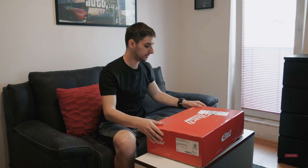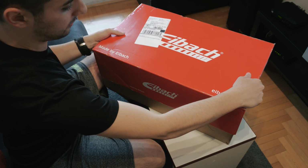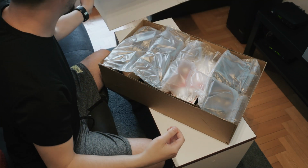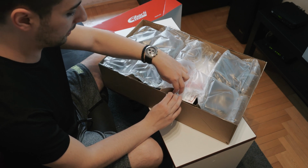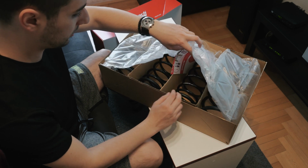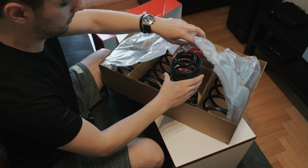There you go. All right, let's open. Okay, it's a big box. Let's put this aside. It's all nicely packed, as you expect from Eibach. I mean, it's a popular brand. So there they are, all four of them.